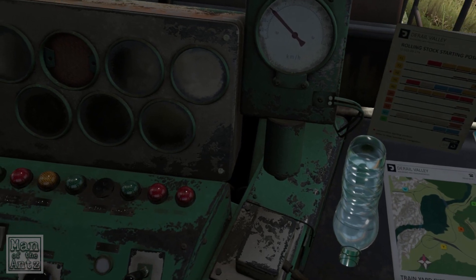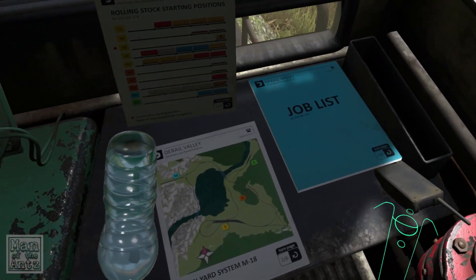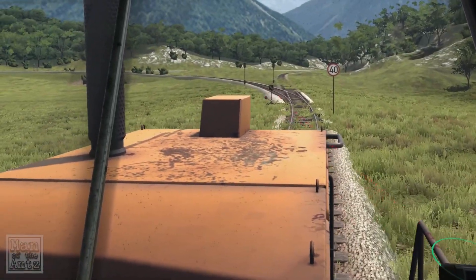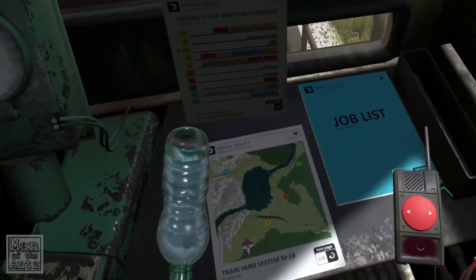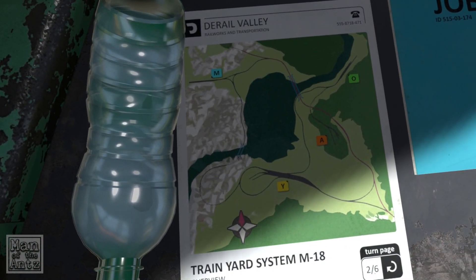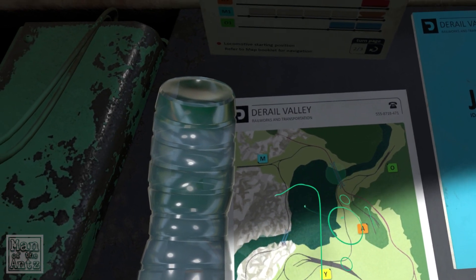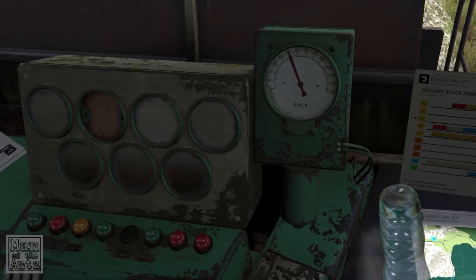But rather than doing it like a sensible person, what I want to do is go on a little ride around. If we go right here — ah, we can't, it doesn't allow us to. I was going to say if we go right it takes us down to this unknown area. So we'll follow this track up here, and then go to M — just have a look at what M is like.